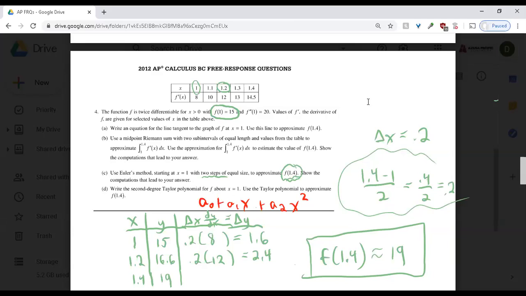Okay. If you wrote it to the third term, would you get marked off on the AP test? That's a good question. Usually I know the answer to that, but I'm not sure. I wouldn't think so. That's a really good question. That's kind of mean if you did more work, but at the same time, it does ask for the second degree. I mean, I would definitely stop at the second degree to be safe. But yeah, I don't know. Okay.